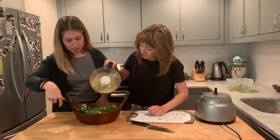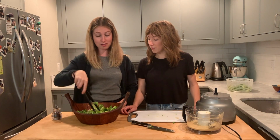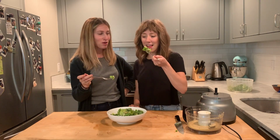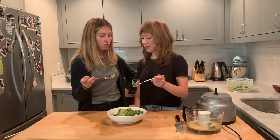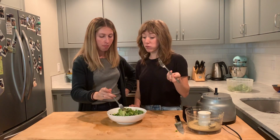More! A little more. A little bit of freshly ground black pepper because we're doing it up, so why not? And you could also toss with a little bit more Parmesan cheese. More pepper. You're only doing one leaf. I'm gonna go back for more. Okay, so am I supposed to only do one leaf? No, okay. You do you. It's really good.